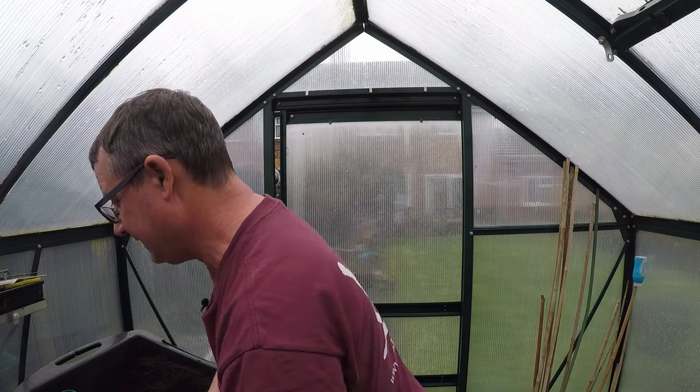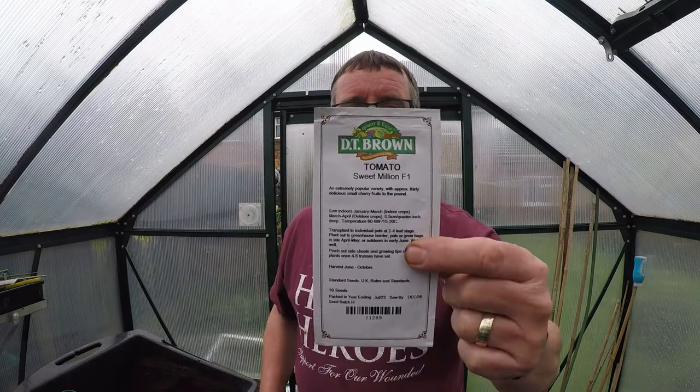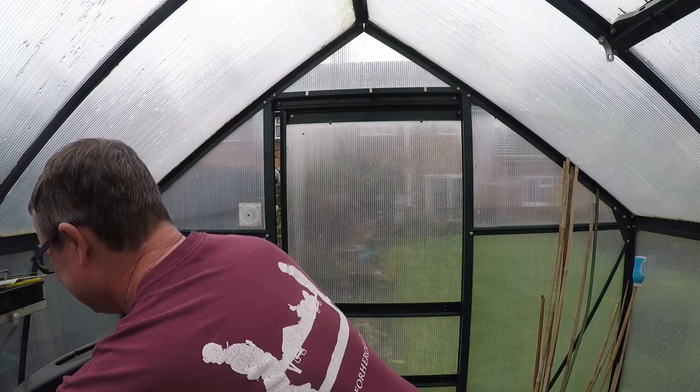So I've decided, right — today's the 20th, basically in between the 13th and the 26th, so let's go for it. I'm doing two varieties. I'm doing Sweet Million — they're just a little grape-size tomato. I've done these now about three or four years and I've got to be honest, I'm very pleased with them. When I come out here to harvest them there isn't many that go back into the house, put it that way.